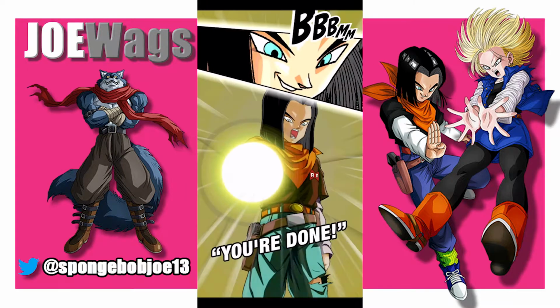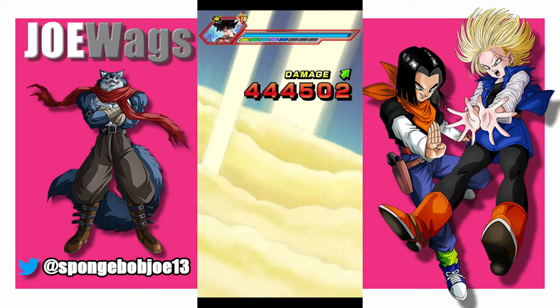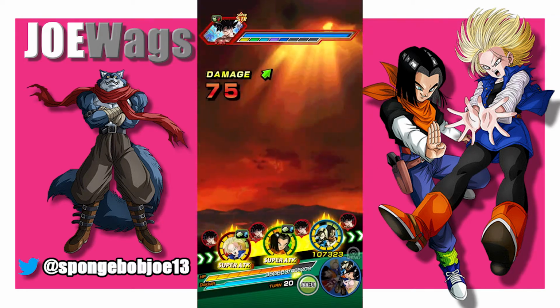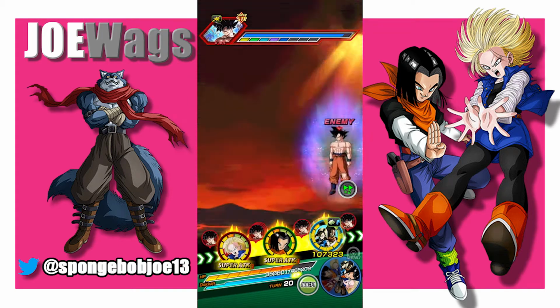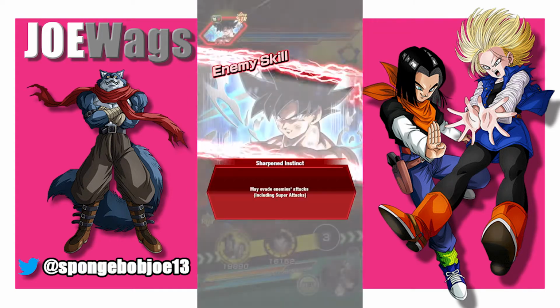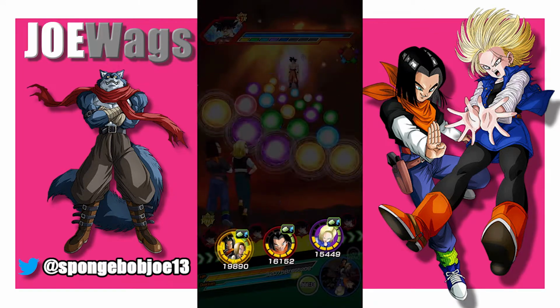But I put him on this team because this is going to be my Android 17 and 18 dream team. I'm that confident that AGL LR is going to get an EZA. I'm putting them on this team for good luck. Yeah, 40k normals with type advantage. That's pretty bad. Pretty bad there.